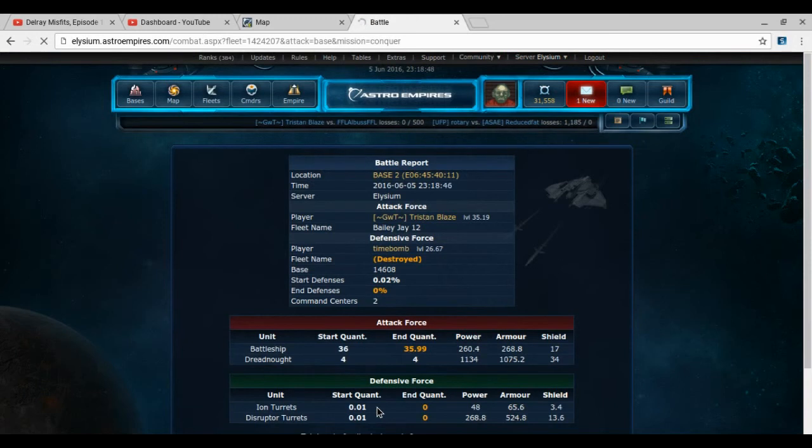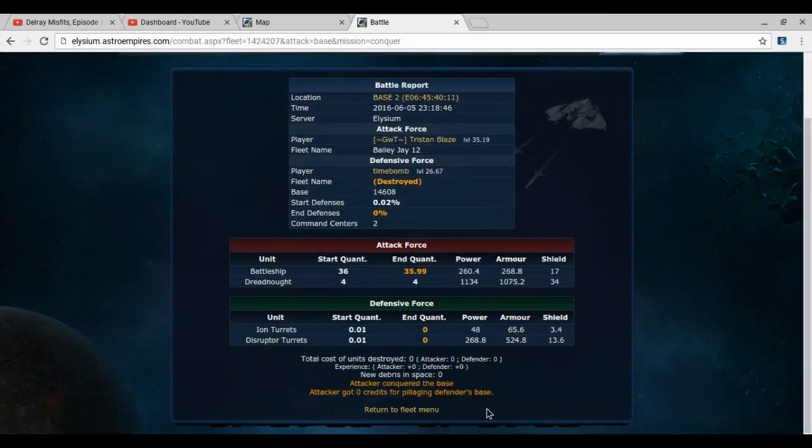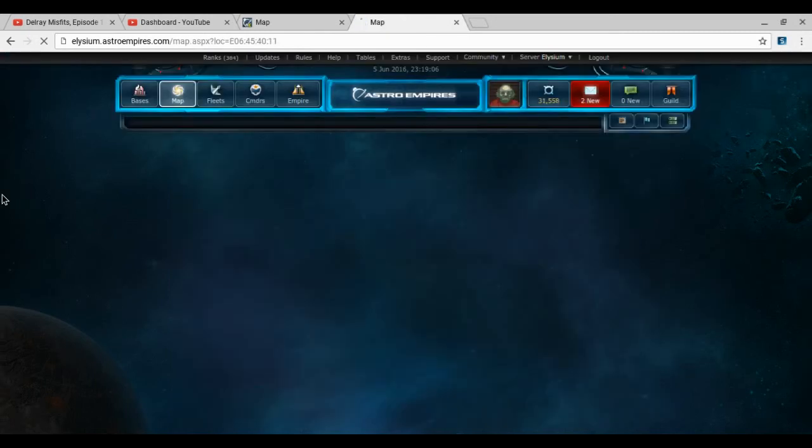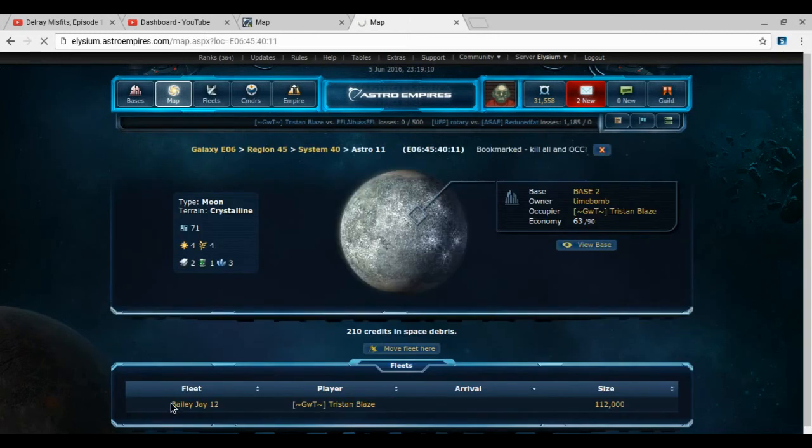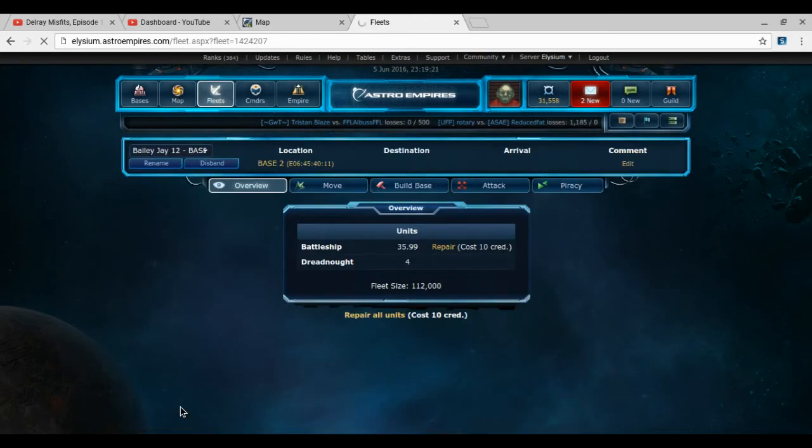And again, minimal losses, very minimal. And I got 0 credits, which is fine. It didn't bother me to get 0 credits back. I lost nothing, but I gained another base. I gained that economy, that 27 economy. 210 debris. It's not a big deal for that much debris. I don't even think this guy has any trade routes either.